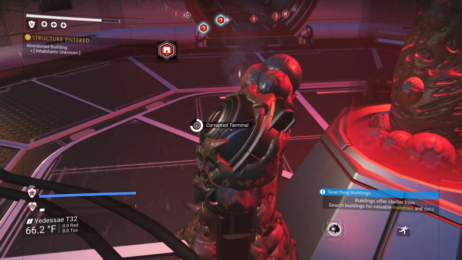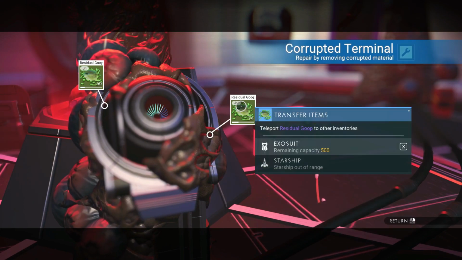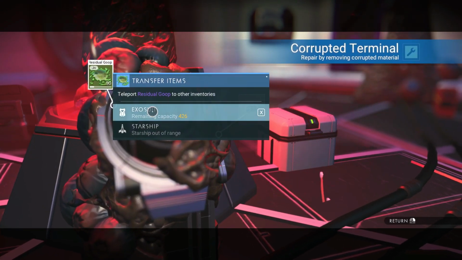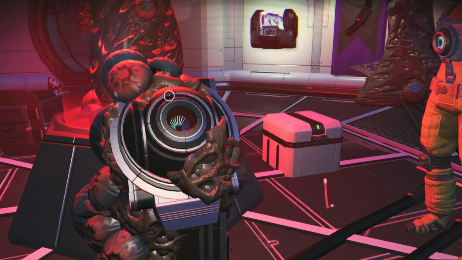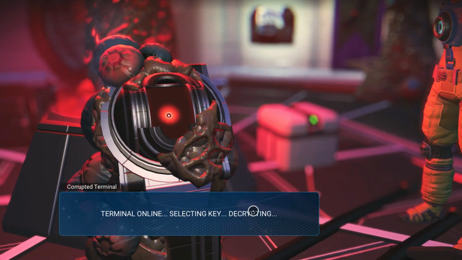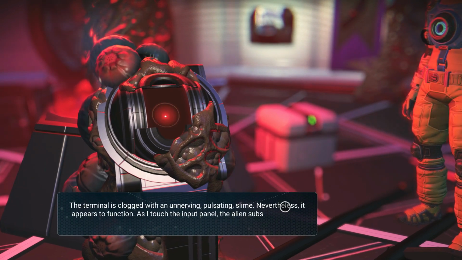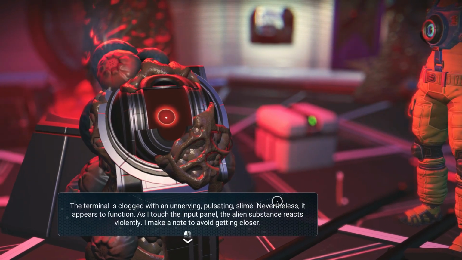Back to the corrupted terminal. Clean off the residual goop that can be put into the refinery, and it turns into silver. Once the residual goop is cleared off. Success, we've decrypted the terminal. It's clogged with an unnerving pulsating slime. Nevertheless, it appears to function.